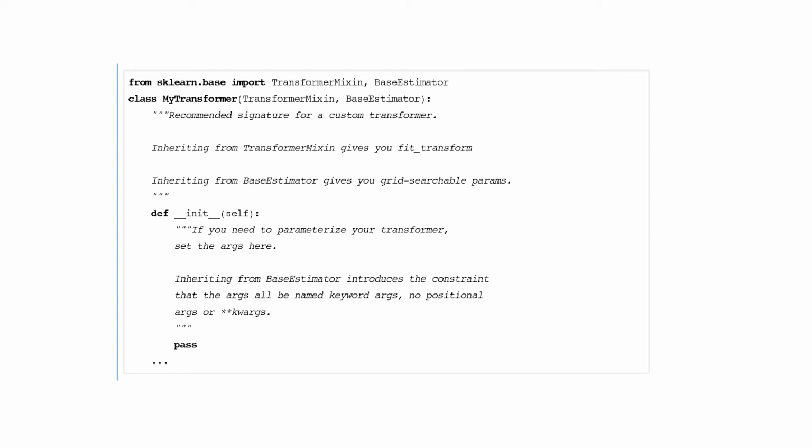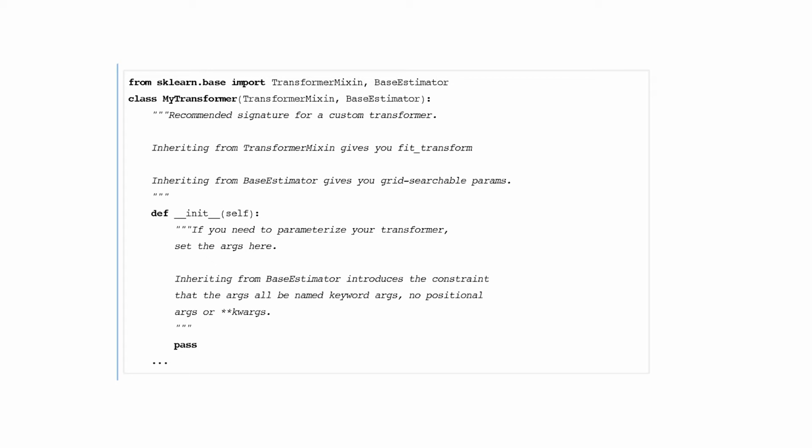Base estimator does a little bit more stuff, but the most important thing that it does is it implements set params and get params. And the implementation of those things is not as straightforward as you might think. But that gives you the ability to grid search based on the naming conventions that we saw earlier. So you're probably going to want that in most cases. The base estimator is the one that might be most likely to introduce some other constraints that you may not like. And so you may find in the case of base estimator that you don't want to inherit from it, and you'll just implement your own set params or get params methods. And so I would say start here until you run into problems and then consider that.